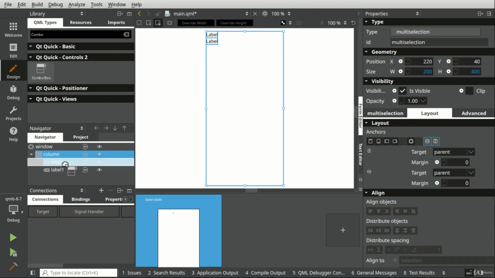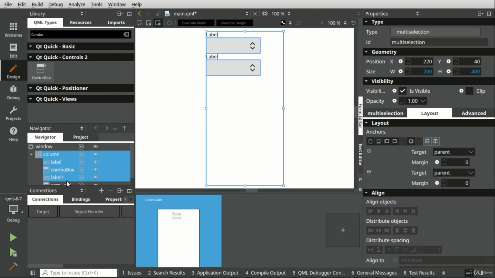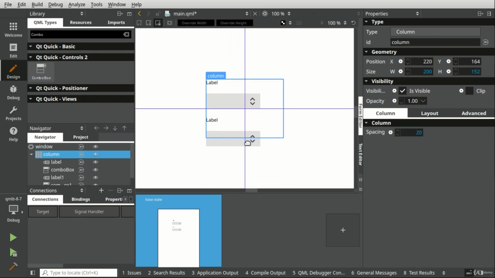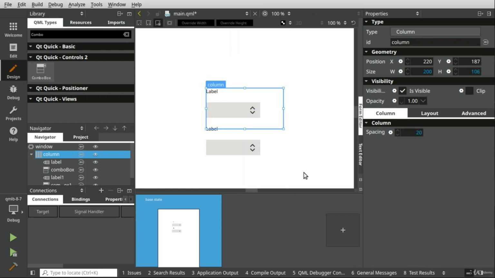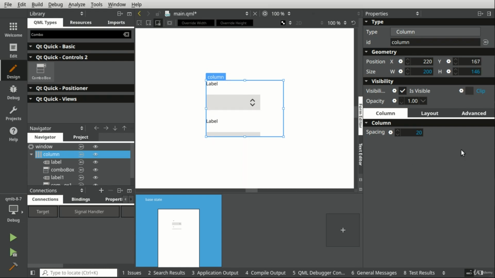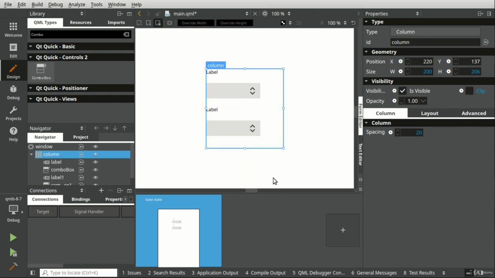I'm going to drag and drop him right here, and then let's get him all the way at the bottom. There we go. Going to take this column and I want to modify the spacing. Let's put some 20 in there. And I'm going to grab this little handle and resize it. You notice how you can do something like this? Try to avoid that. Really what's happening is you have the bounds of your column and the controls are going out of bounds. So if somebody accidentally turned clipping on, well, that's right, they magically disappear. So try to make sure you have plenty of room there.